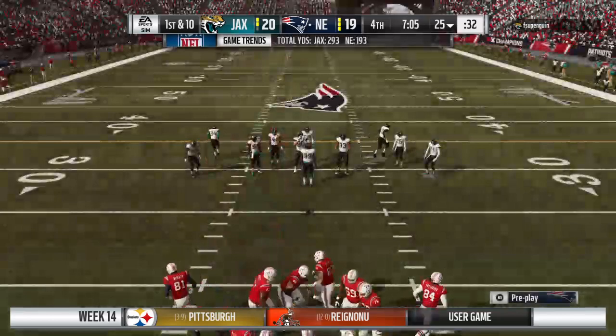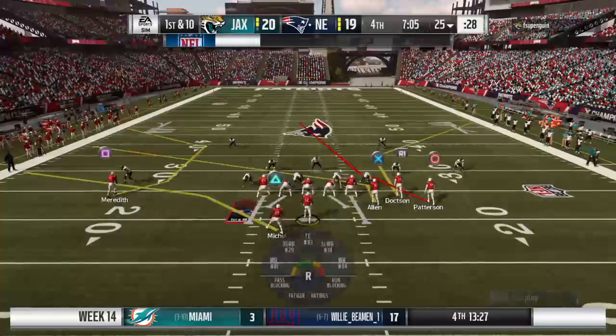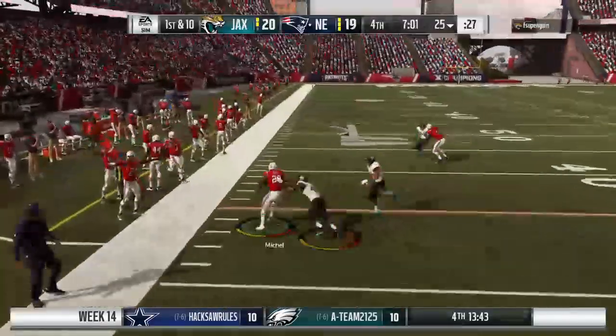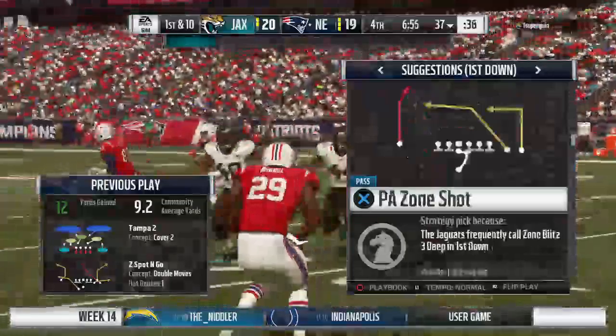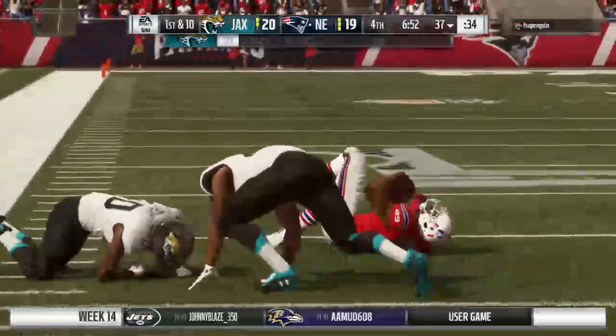As they head to the field now, with the game this close, you've got to feel there's a sense of urgency for them going on offense right now. But they have to do it without letting panic creep in and affect their play. To Michelle on the dump off. And they're able to get this one across the 35. Right off the bat, it's a first down to start the drive, 12 yards.